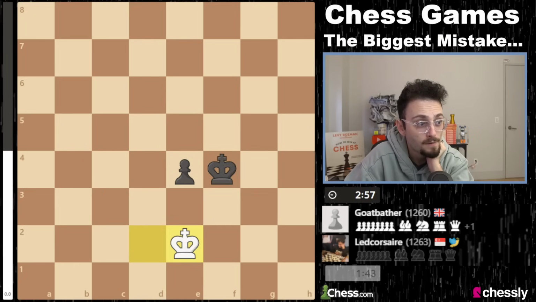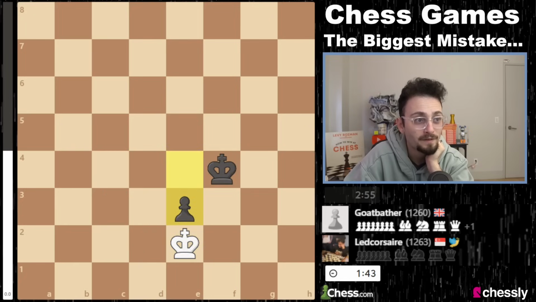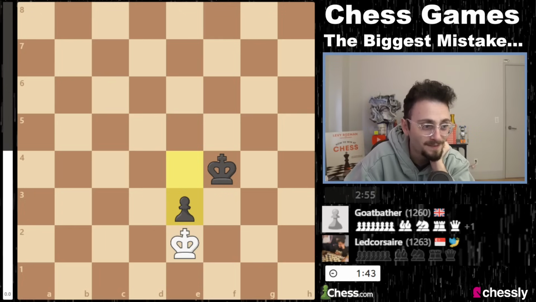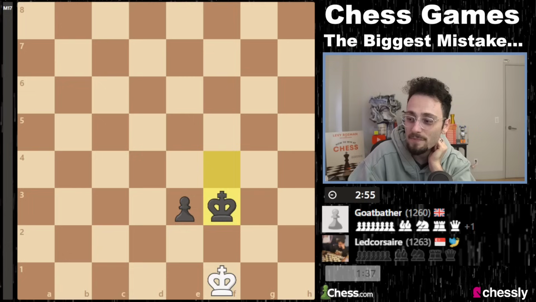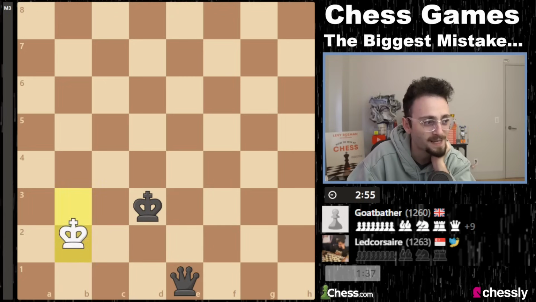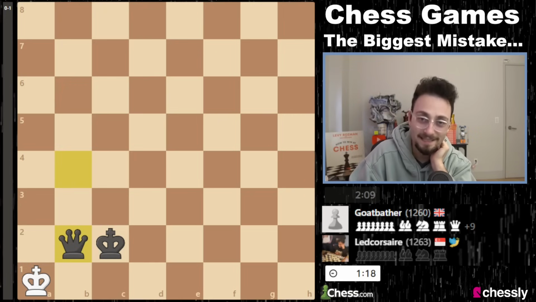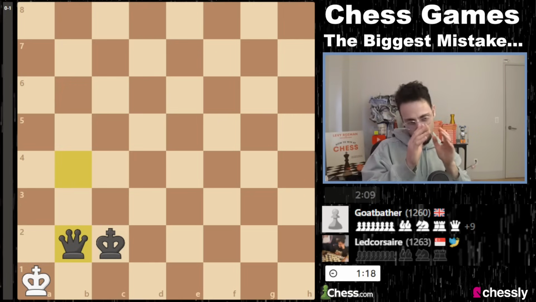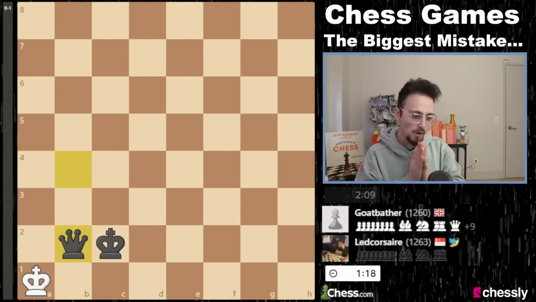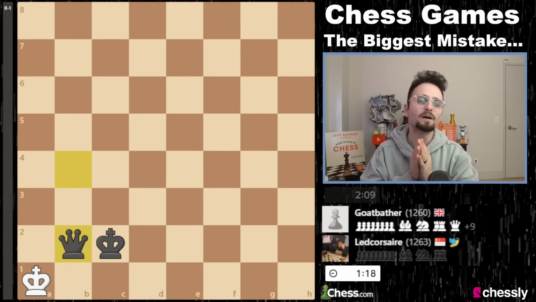King d2, king e2, and one final moment. White needed to know how to draw the king and pawn endgame, but that's an endgame thing. That's not really a what does my opponent want type of thing. Yeah, white's got a lot to work on in this game. A lot. Both players in this game had multiple moments. They did not stop and go, what does my opponent want?